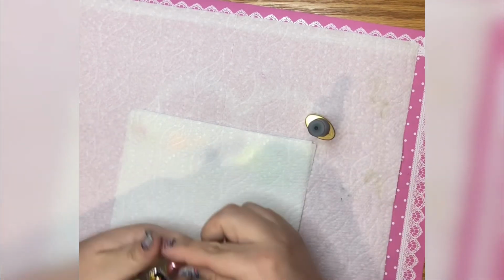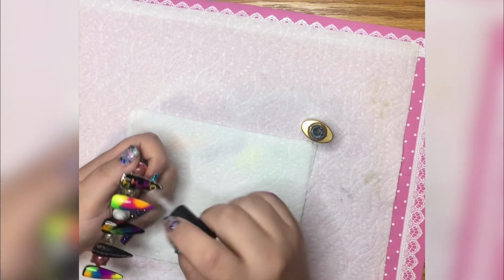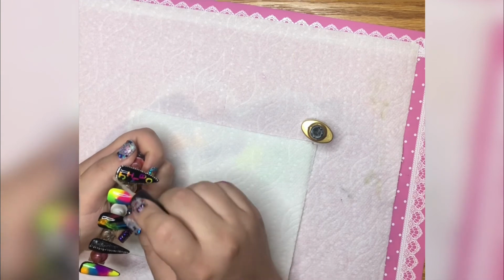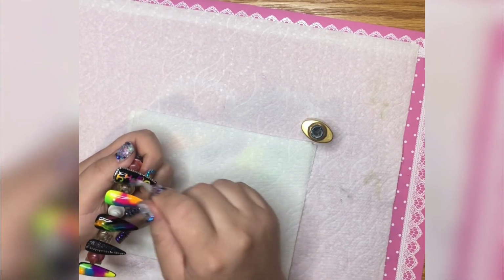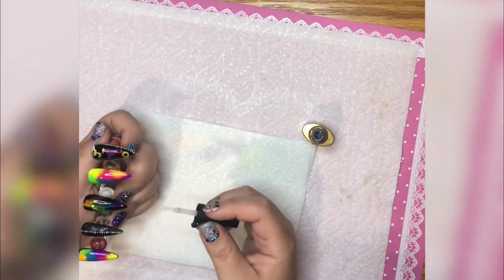I'm going to start applying the top coat now. In the gold bottle, it's a glossy top coat. I'm going to apply that on 3 of the nails. The black bottle is a matte top coat. These top coats were just ones that I got with colored polish kits.